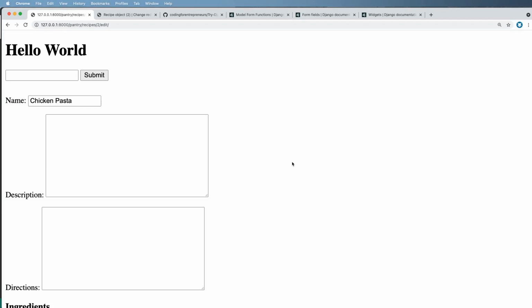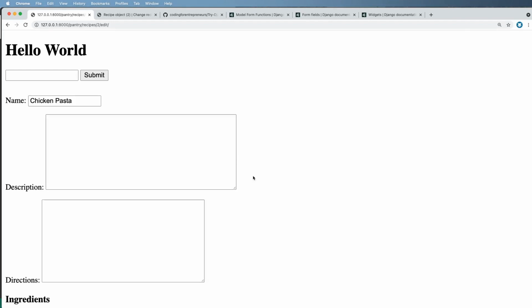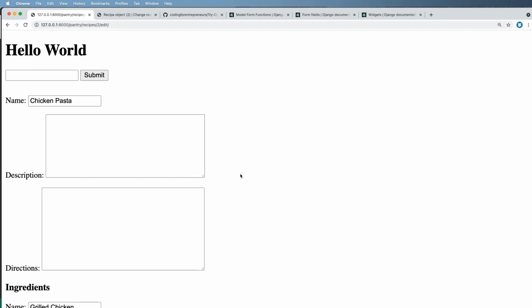Now we're going to go ahead and talk about some additional form rendering, and this includes how we can modify the template a little bit to prepare for more dynamic forms. We're also going to talk about looking at widgets, or how these forms are rendered by default. And then we'll talk about different HTML elements you might need to add on any given input, such as the CSS class or some sort of other attribute you might want to add.